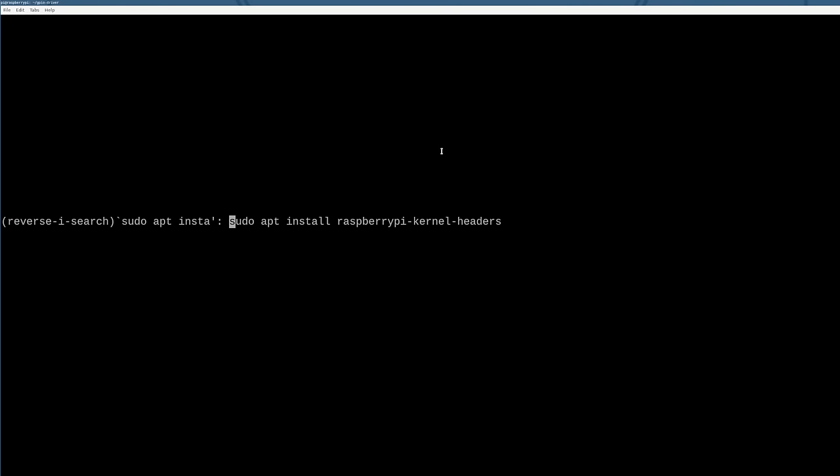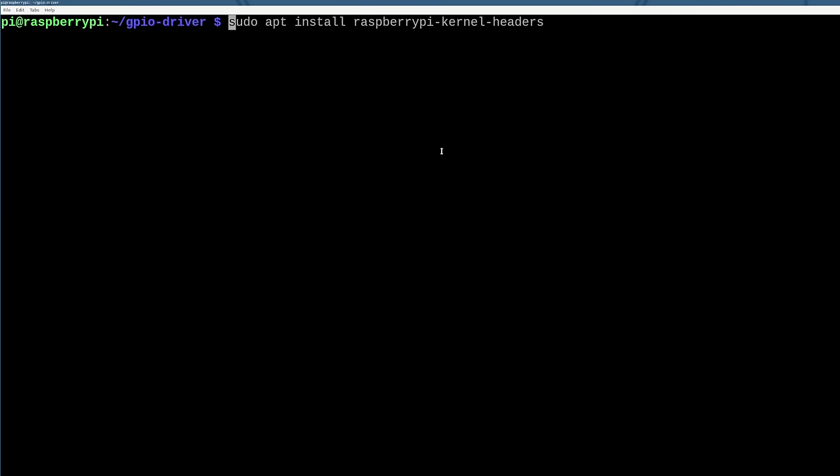I'm gonna increase the size a little bit here. Raspberry Pi kernel headers. So when you build code for the kernel, you need to have the headers of the kernel that you're working on. Having the headers for the kernel that you're working on will provide you the proper interface into the kernel that will work on your version of the OS. If you don't use these headers, if you use headers for, let's say, Linux 2.3.6 and you're on Linux 5.4, the code will try to access the kernel in an improper way, and the kernel won't know how to run your code, and it'll just be a huge mess.